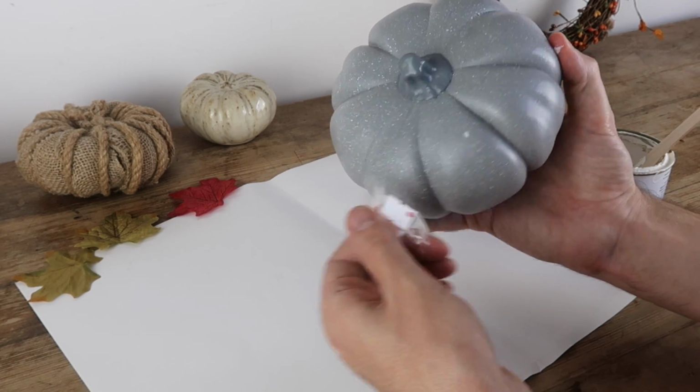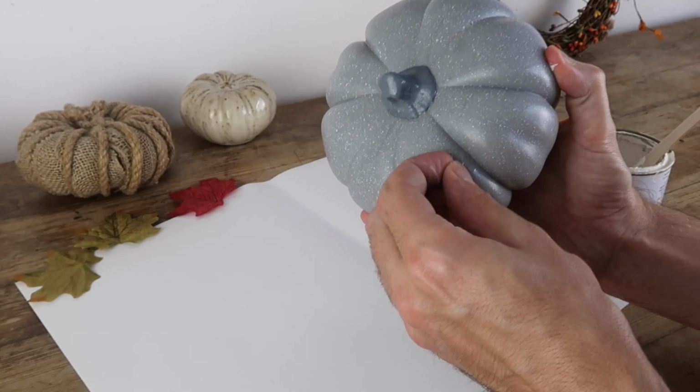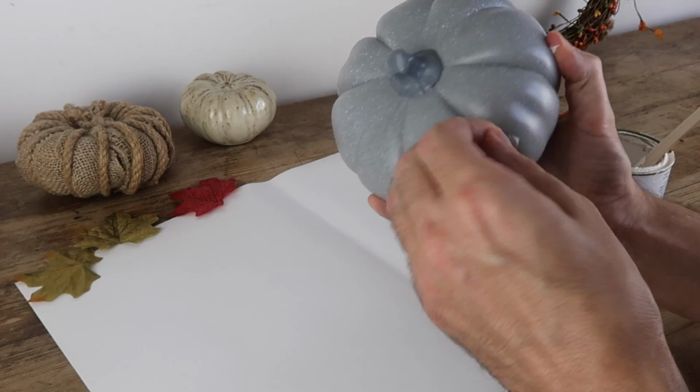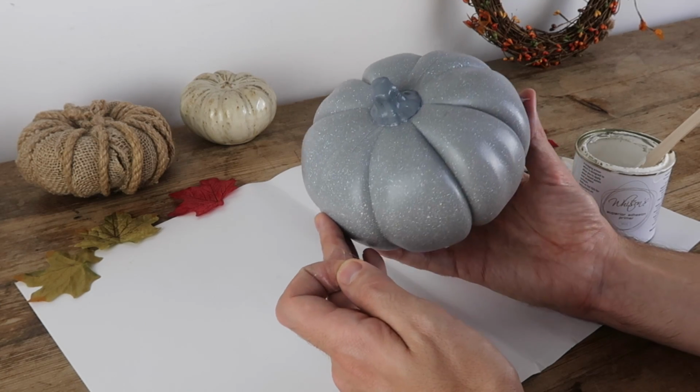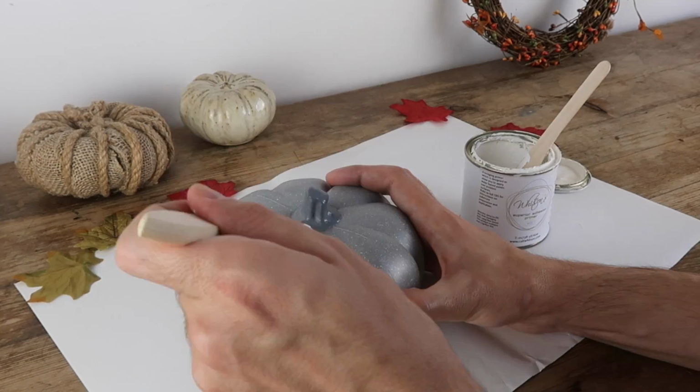I'm just going to take the sticker off, and then I'm going to give it a coat of primer. So you could use any white paint that will stick to this, so acrylic or some furniture primer or some chalk paint.